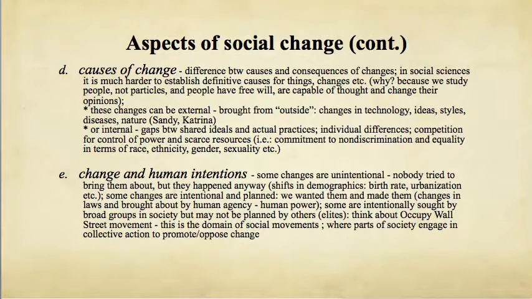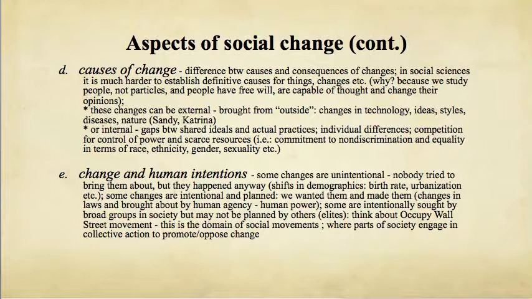unlike chemistry and physics, we study people. And people don't behave like particles in physics and chemistry. People have free will, are capable of thought, and change their opinions a lot. So if you set up an experiment in chemistry or physics where you measure something, you don't have to worry that your particles are going to walk out of the room. When we study people, they will do that. They will walk out of your study. And also, you might ask the same question of a person one time and they'll respond one way, and you ask them an hour later and they might respond completely differently.